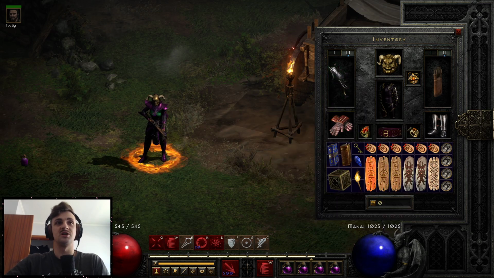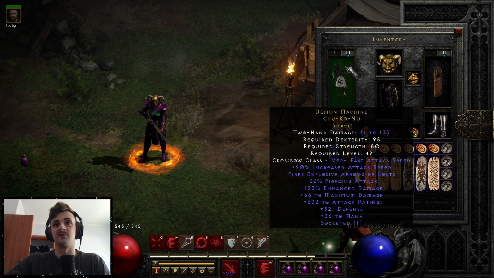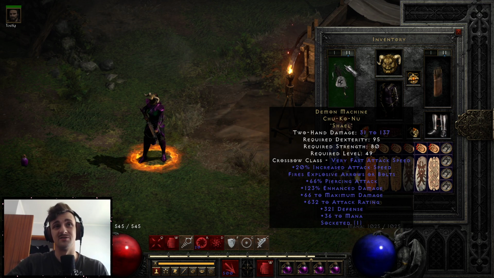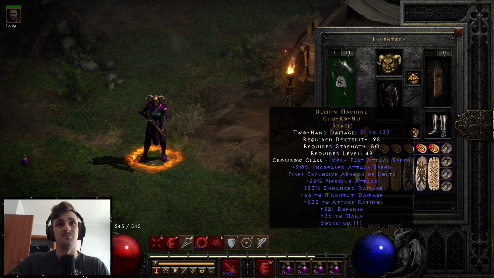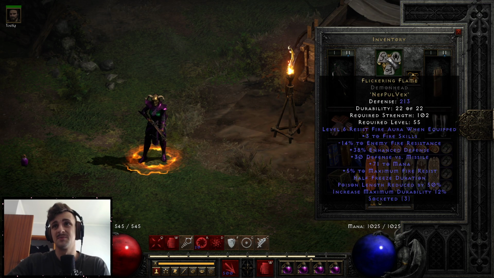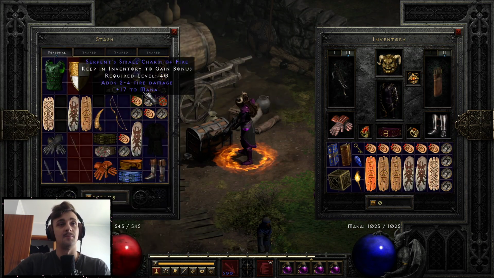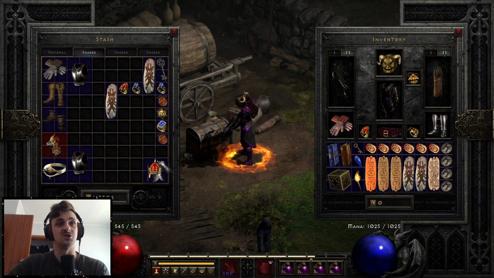Still rocking Demon Machine. We're not upping this because it's not worth it. It's just for us to deliver elemental damage. If we up it, it just means we have to invest so much more in dexterity for bugger all physical damage. Who cares? We've got Flickering Flame. The damage on this is kind of unbeatable in terms of clear speed. It's brilliant. It would be good for me to get like a Shako eventually, but I'm not going to cry about it.